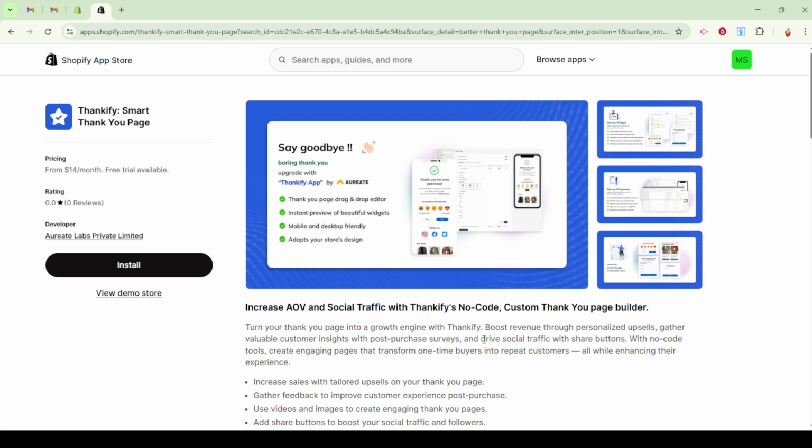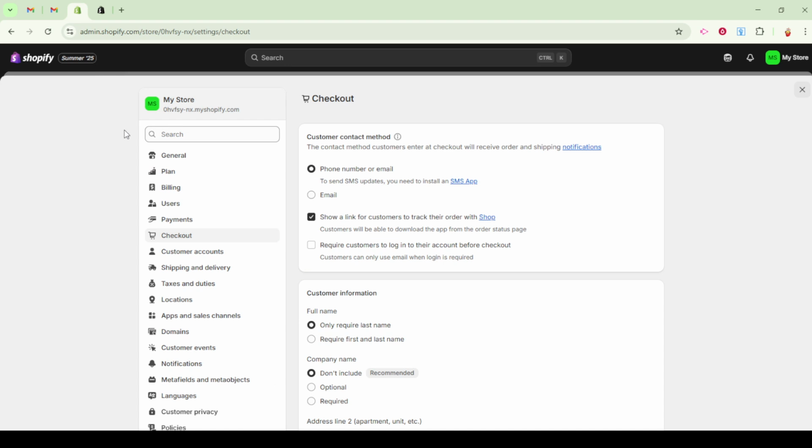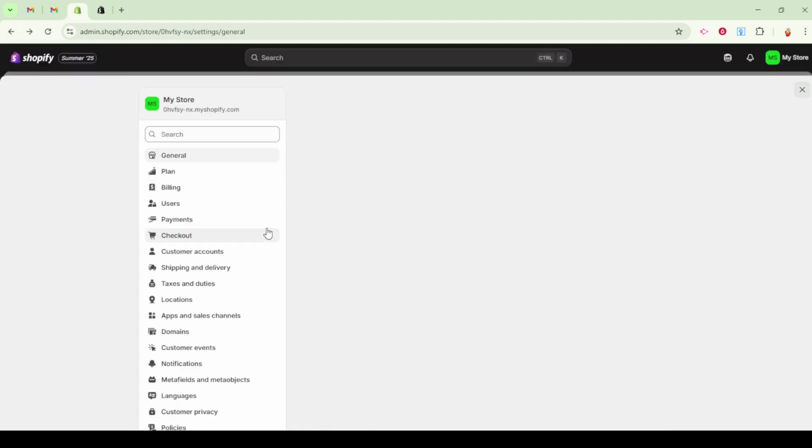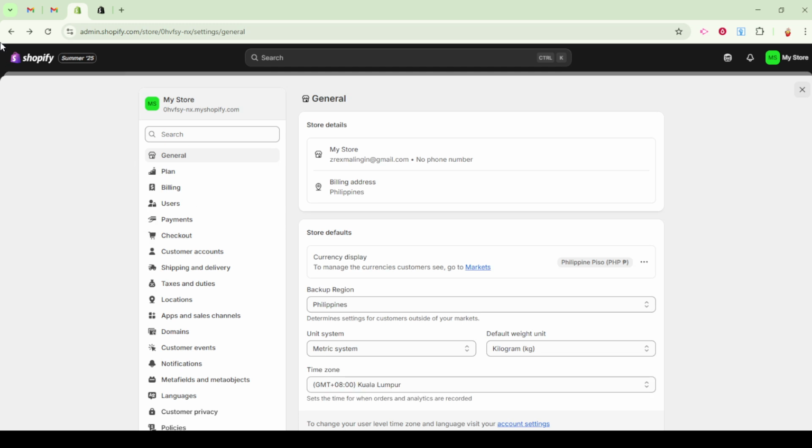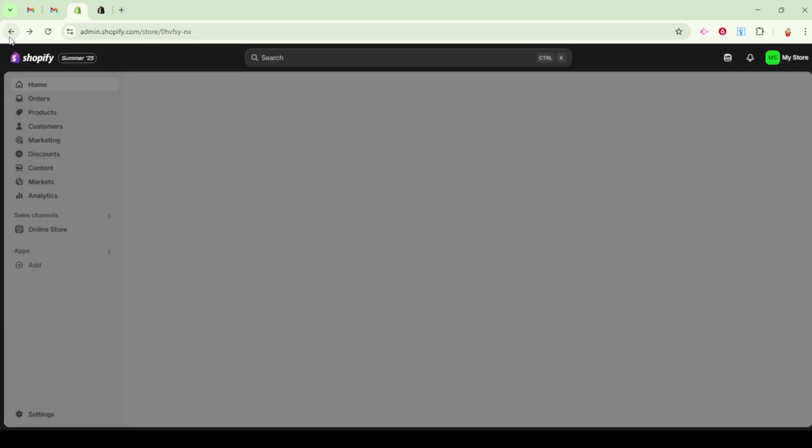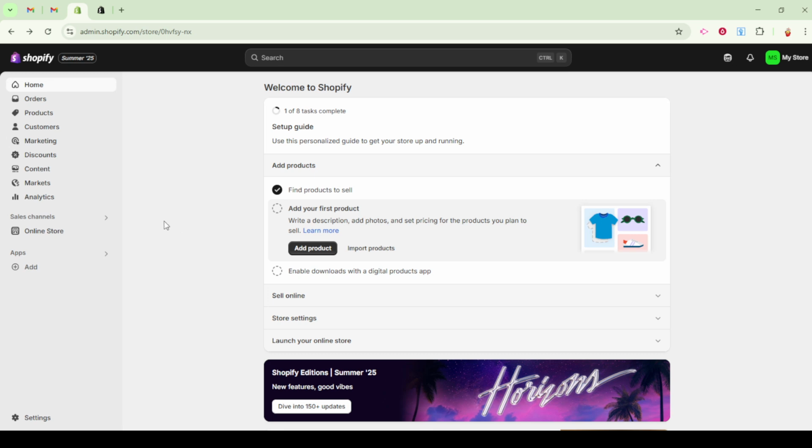Lastly, there's the option of using the Shopify theme editor, giving you a more flexible design approach. To access this tool, head over to your online store, click on Themes, and then hit Customize on your current theme. Within the theme editor, locate the thank you page and use the available options to add elements such as buttons, custom HTML, or even liquid code.